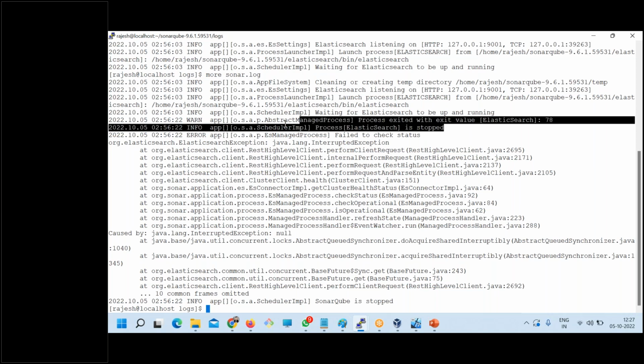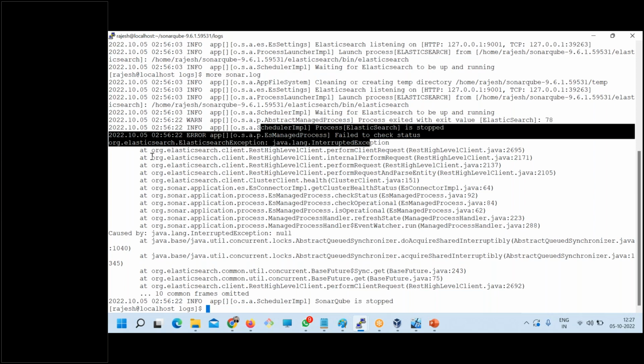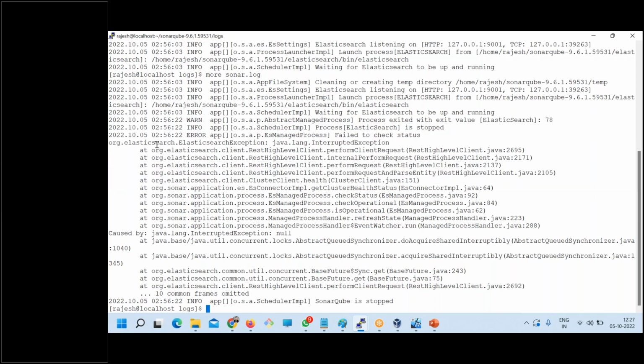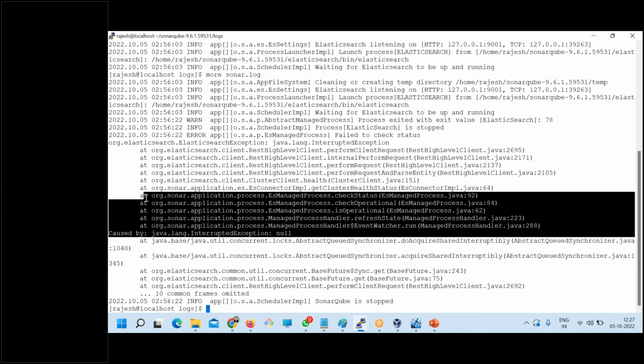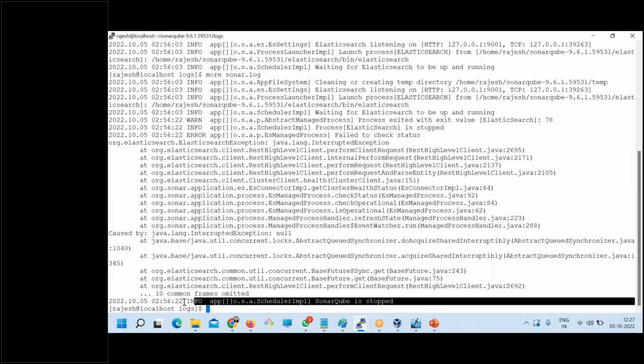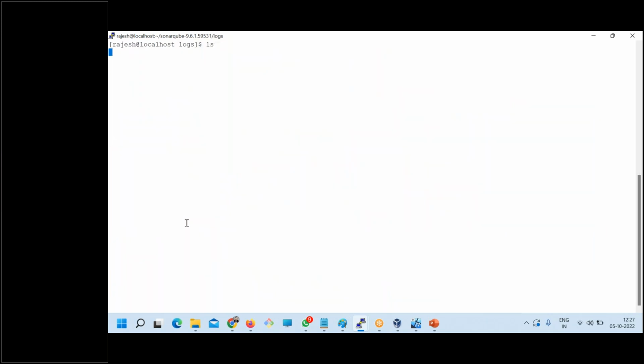Because Elasticsearch stopped, now Sonarqube, see here, Elasticsearch client and all. So Sonarqube also stopped, because if Elasticsearch does not work, Sonarqube will also not work. Are you understanding? Yes. So what to do?